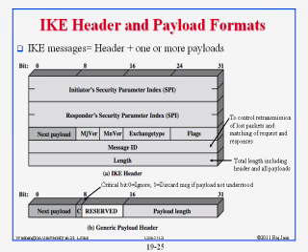SPI on two sides, next payload rather than next header, major version, minor version. Now here they remember the version numbers, exchange type, flags, message ID and the length. They don't say what the unit is. So anyway, there's a length of the message, and message ID is the sequence number. So this is actually the sequence number, and exchange type is the message type.